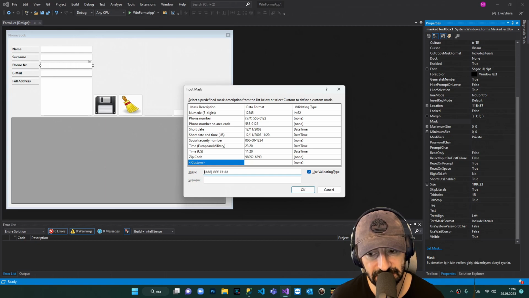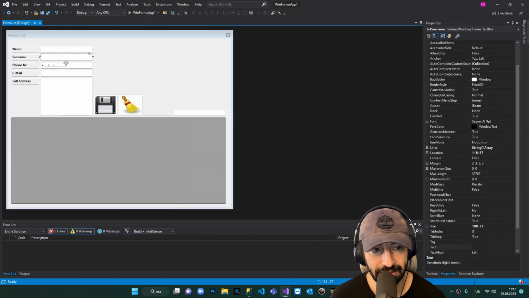Also, let's give a try for area code, if we have it. Also, if it's a foreign number, I'm gonna give it like that. Preview. Okay. 60, for example. If it's for Greece, 30, 210, and then the number. Okay. I like it.